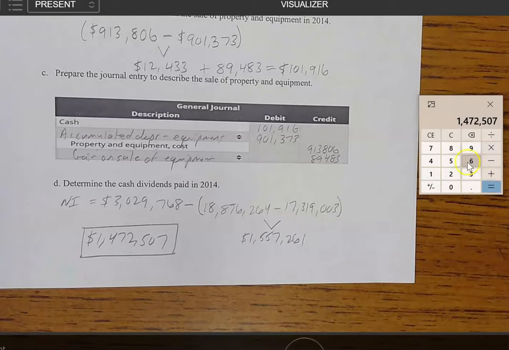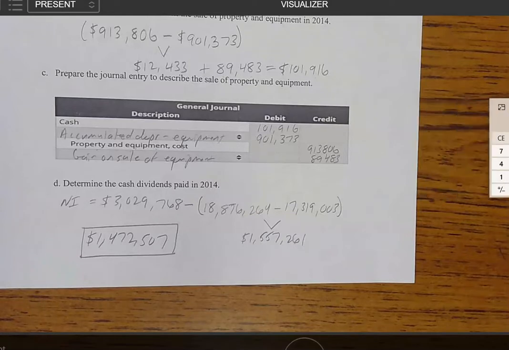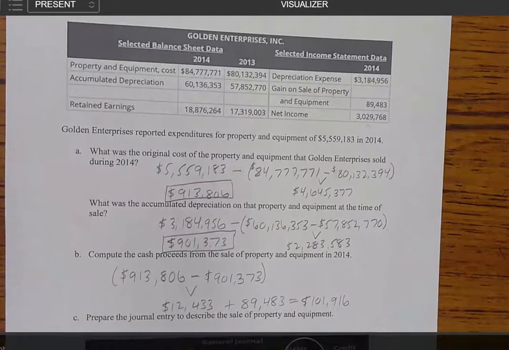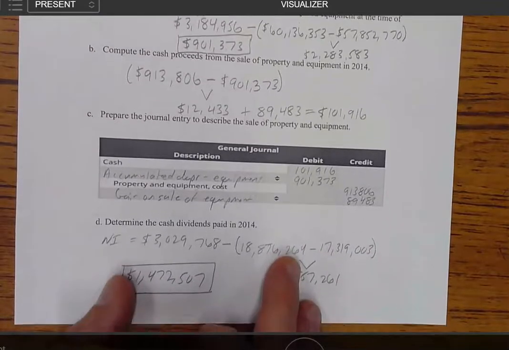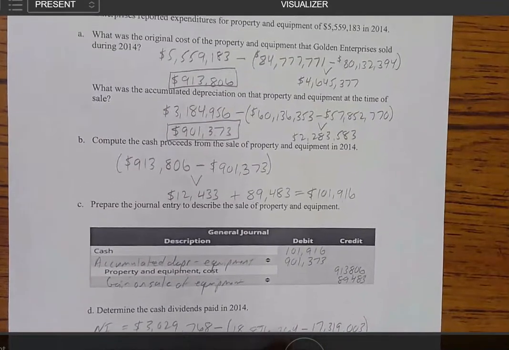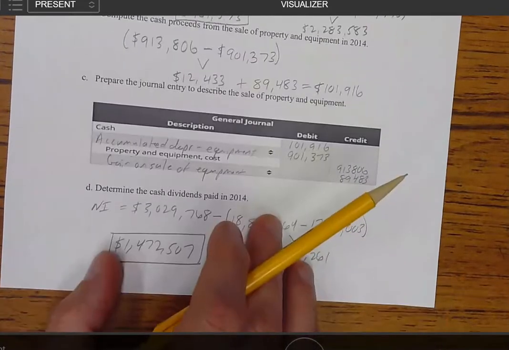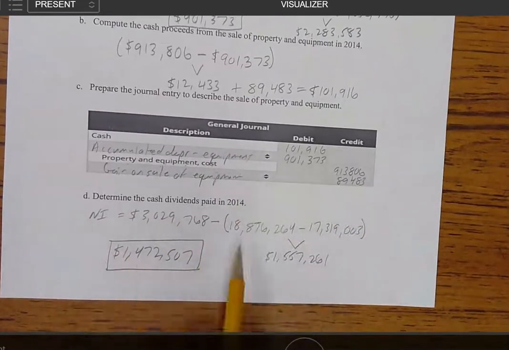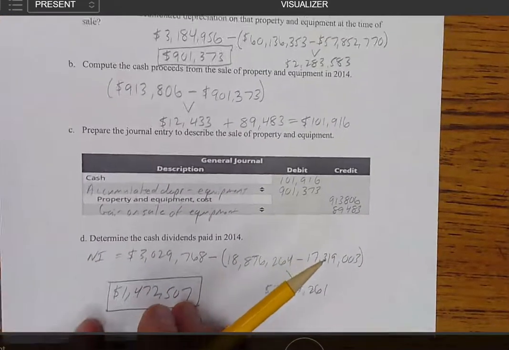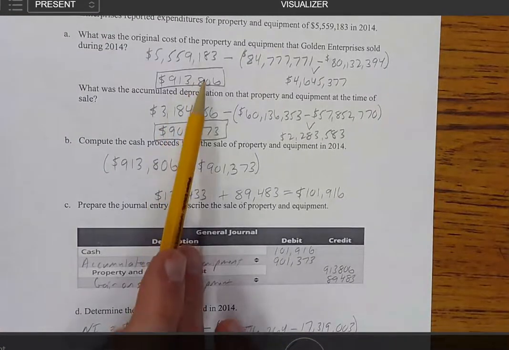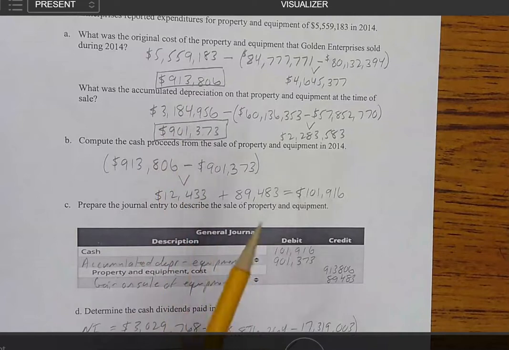Okay, so this was a little bit long and drawn out, but occasionally we have questions like this. Do be advised, usually on a test, if you have to take a test on something like this, you can only do a portion of this because this is a lot of information. So you might have a situation on an exam where you either have to do just some of the stuff up here, or something down here at the bottom. Well, D is kind of a standalone part, but if you had to do the journal entries, hopefully you would have some of these figures provided for you.